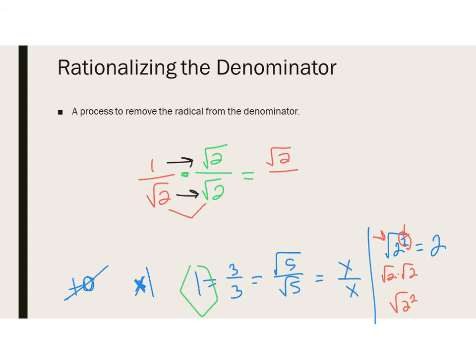And on the bottom, this is the square root of 2 squared, which is just 2. And what we've accomplished is we've lost the radical off the bottom. So if you want to, you can put this original fraction in a calculator and get a decimal, and then put this new fraction in a calculator. You should get the same decimal. It's the same number. All we did was we rewrote it without the radical on the bottom. That's what this process is used for.